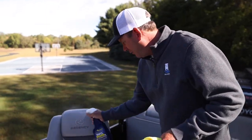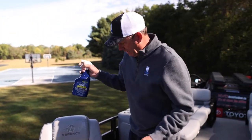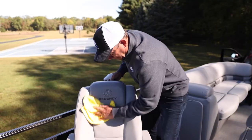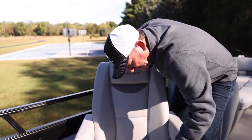So I spray down all the seats, wipe them all down. It only takes a few minutes and it goes a long ways, but it really does a fantastic job. And anything vinyl, anything like that, it's really gonna do a great job on.